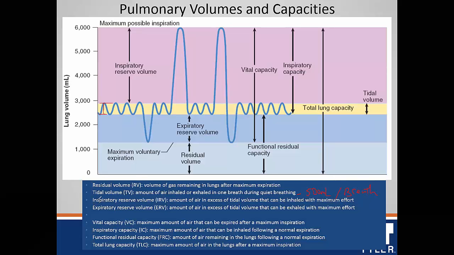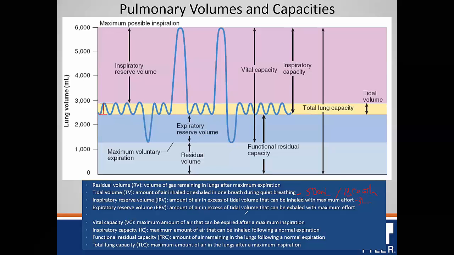So then if you move from taking a nice quiet breath to breathing in all the air in a maximal effort breath, that would be called the inspiratory reserve volume. This is, again, that reserve of breath that you can take in as much as possible. This usually is pretty large, about 3 liters of inspiratory reserve volume.